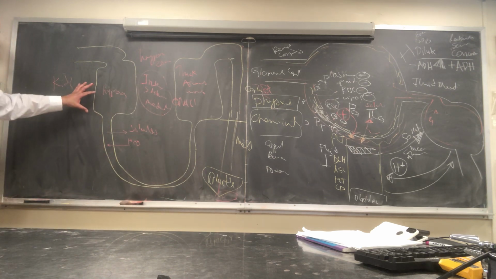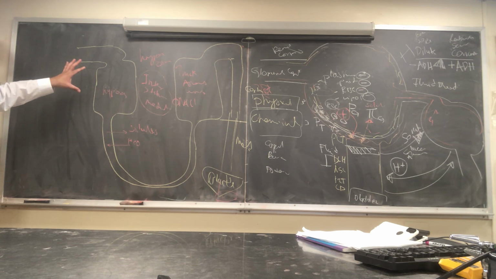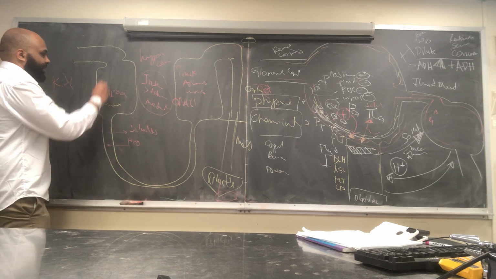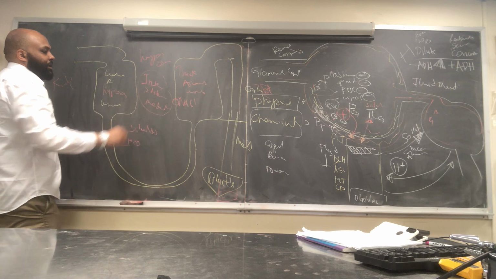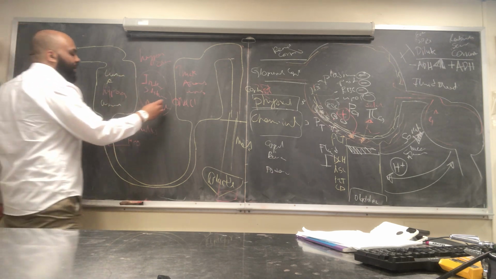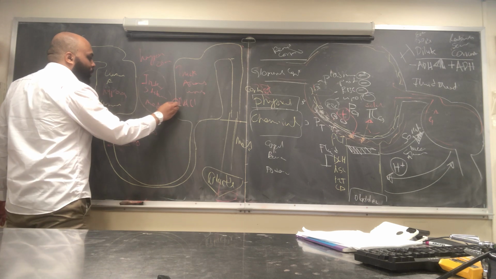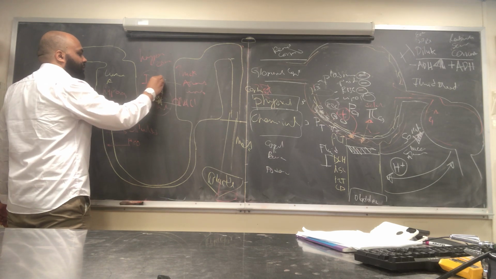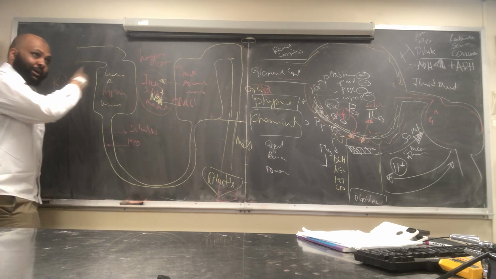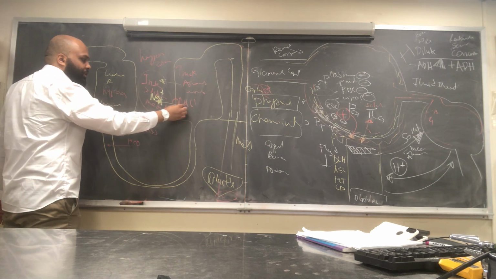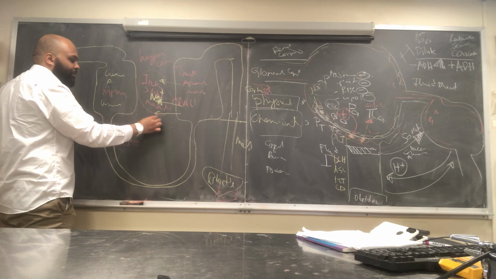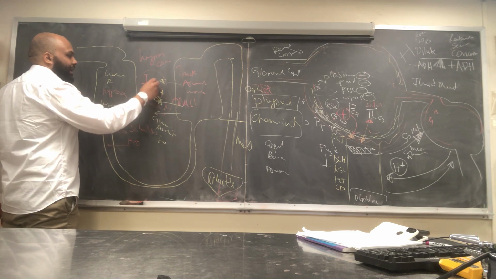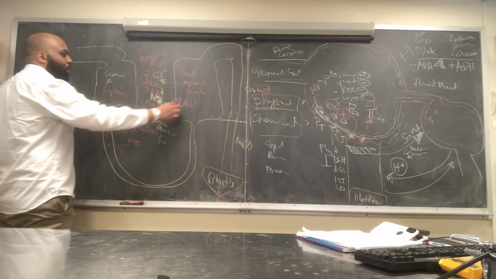So what happens is they begin to create, so this is the urine flowing inwardly. This is urine. This is the lumen, or the apical side. The thick ascending limb will begin to reabsorb a lot of sodium, this is into the blood. That's what I drew before. So now we are absorbing from the urine a lot of sodium, and a lot of glucose is coming with it, and a lot of amino acids are coming with it, and a lot of solutes, and a lot of electrolytes like chloride. So all of these guys.